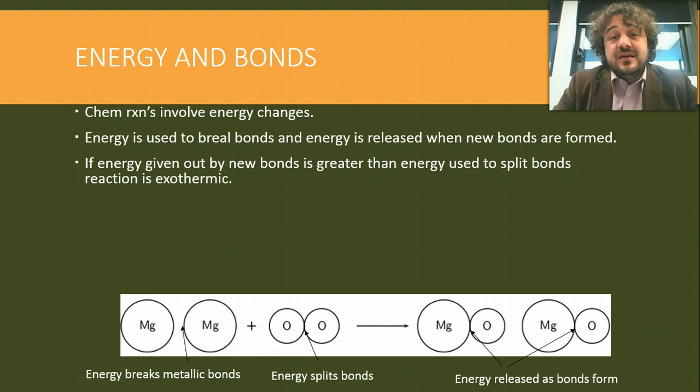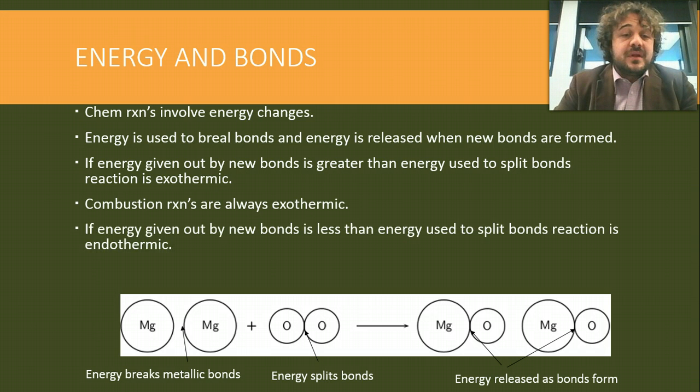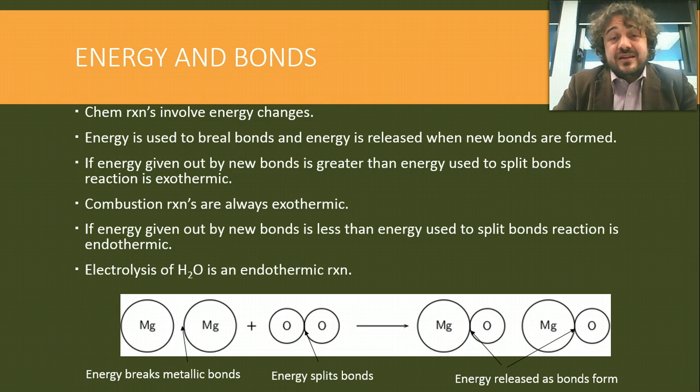Now, if the energy given out by the new bonds is greater than the energy used to split the earlier ones up, it's an exothermic reaction. And combustion reactions like this are always exothermic. Now, if the energy given out by new bonds is less than the energy used to split the bonds apart in the first place, the reaction is endothermic every time. Electrolysis of water, that's an endothermic reaction.